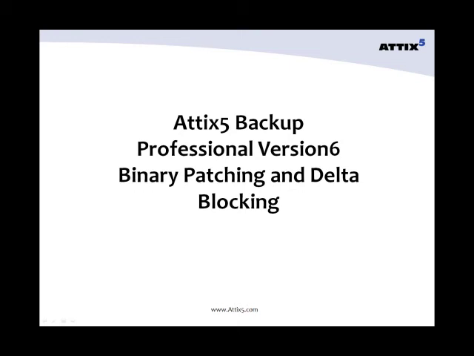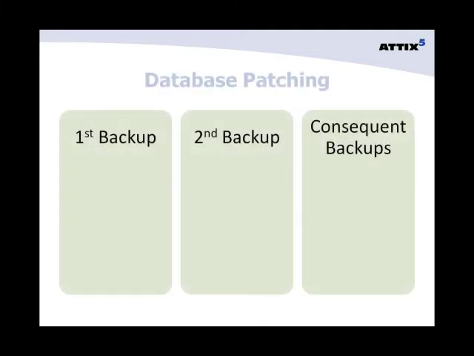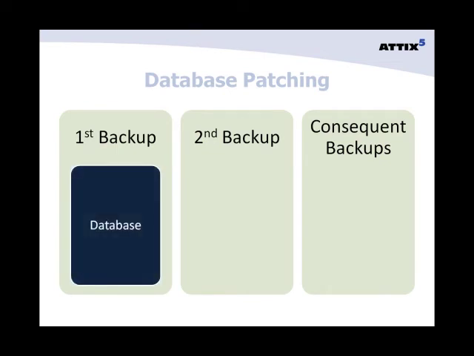In this video clip, I will explain patching and how Attix5 is able to protect data over relatively slow network connection speeds such as the internet and within the enterprise environment. I will also discuss the impact on local cache by using binary or delta block patching. I would like to start by explaining what patching is and how it fits into the Attix5 Professional disk-based solution.